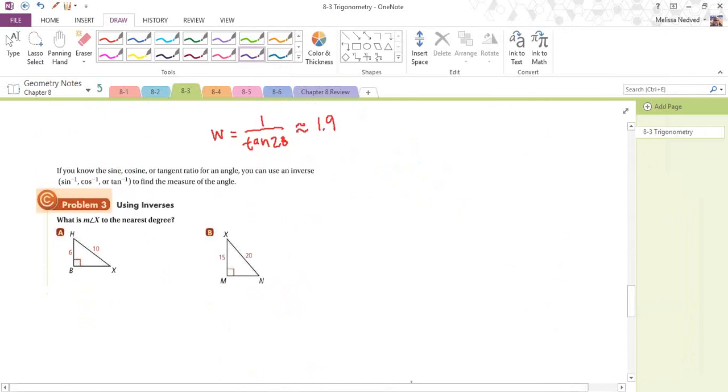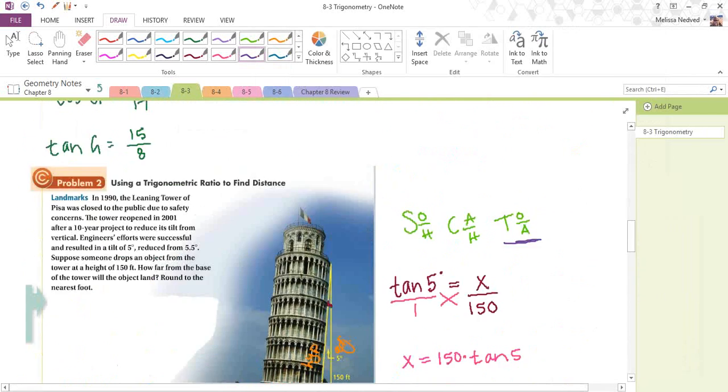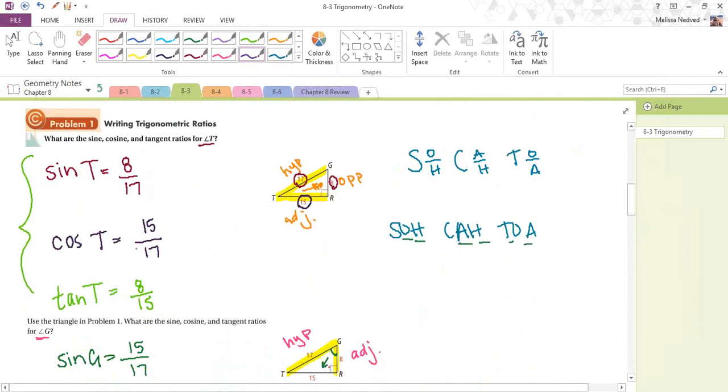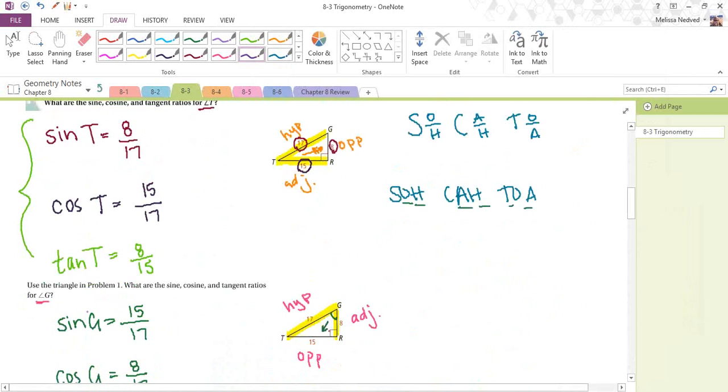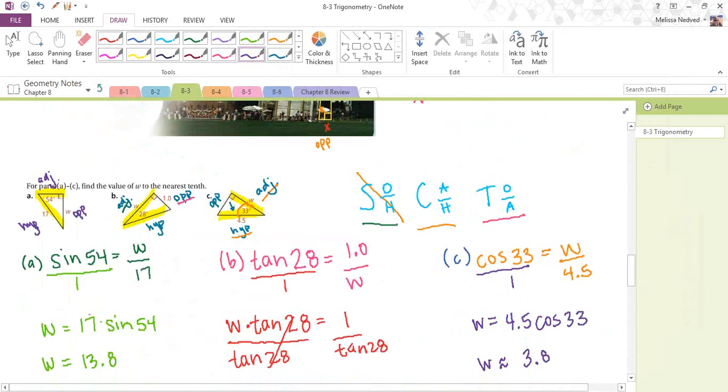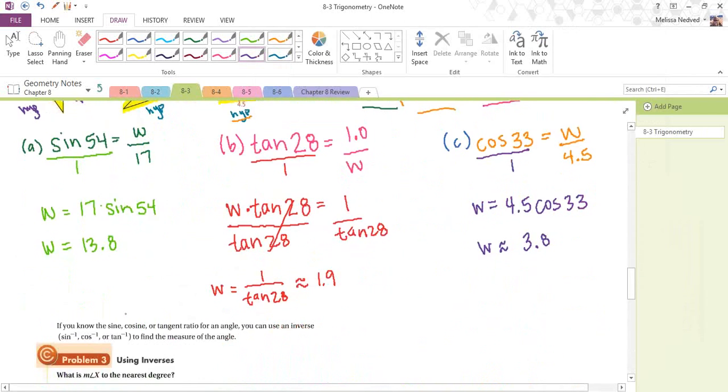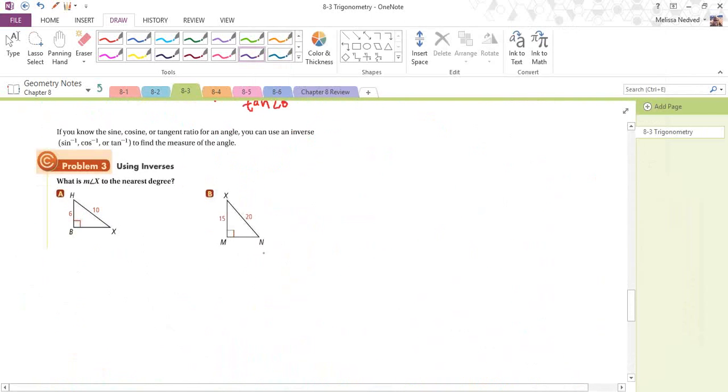Okay, now, remember back in problem 1, I'm even going to scroll up here quickly, where we were just setting up these trig ratios. And when you said, why do I care that sine of t is equal to 8 over 17? And I said, we can take that one step further. So that's step 1 that we did. If we do step 2, we can figure out what t is. We actually have a way to figure out our angle measures. So all of this last part of problem 2, we were finding side lengths. I can actually use SOHCAHTOA to find angle measures. It's going to be very similar. We're going to have one extra step in there, and that's using our inverse sine, cosine, and tangent functions.